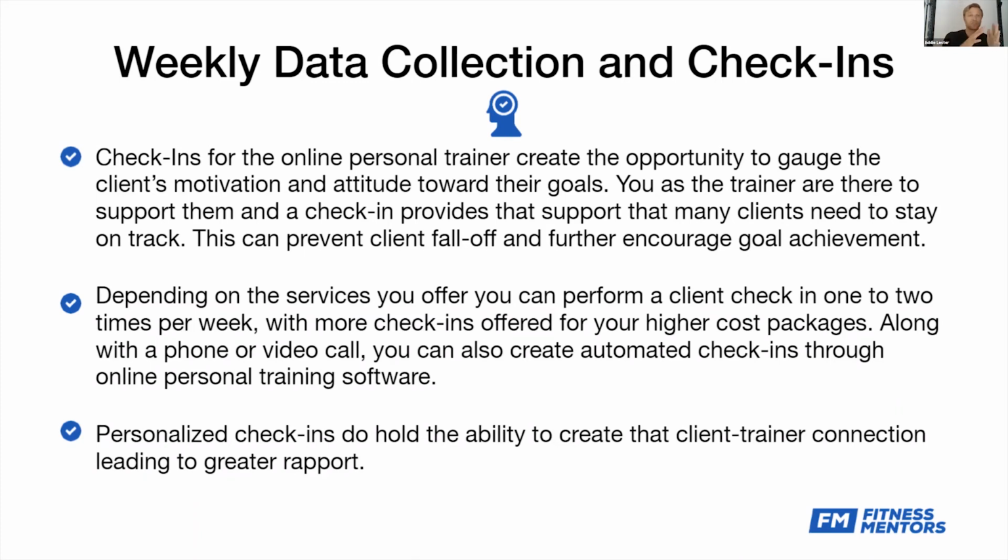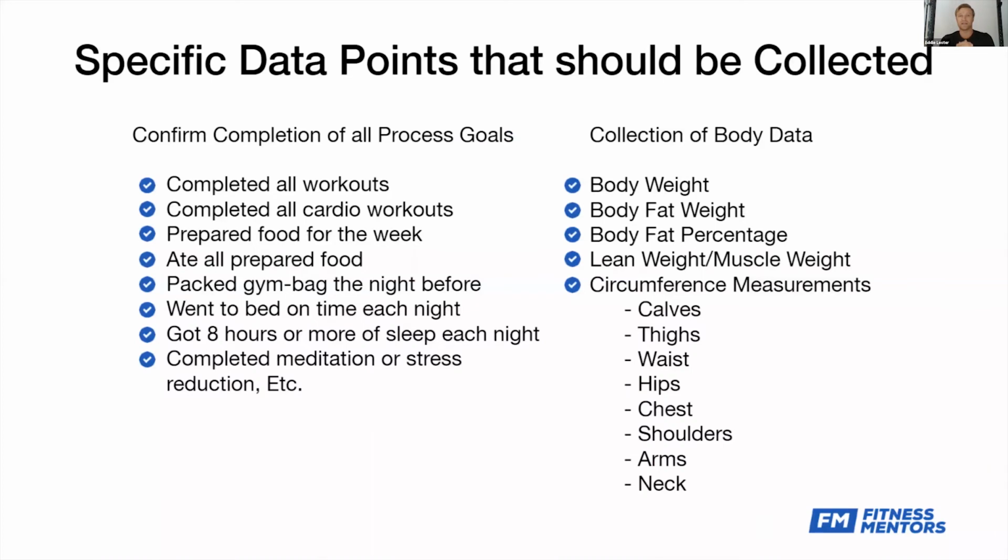So what checkpoints should you check on a weekly basis? Okay. Did they complete all their process goals, which is like, I completed all workouts. I did all my cardiorespiratory workouts. I made my food of the week. I ate all that food that I prepared. I packed my gym bag every night before I went to the gym. I went to bed on time each night.